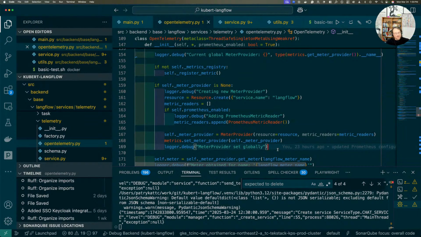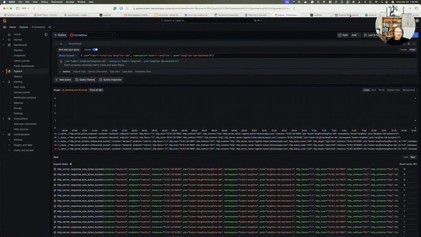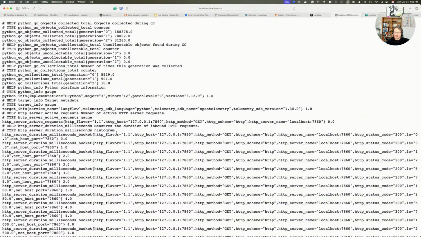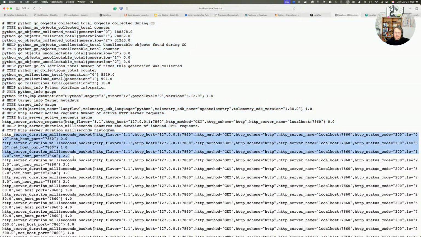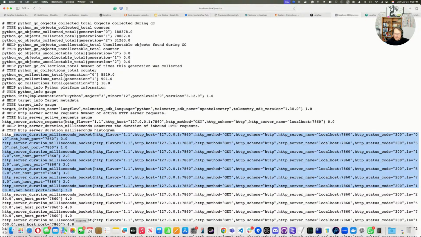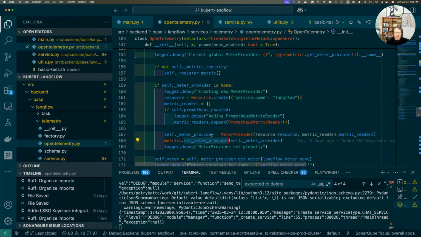That made it work in most situations. The problem is that when we looked at the metrics, it originally was set up so that, if I go back to here, we only saw the Python ones. After updating the OpenTelemetry code, we were able to see the FastAPI routes, but then there was another bug in there. There was inconsistency between the client and OpenTelemetry. There are just two competing things. So that's what I changed. Going back into the code, this is the first change. So now you always configure the meter provider with the Prometheus reader from OpenTelemetry.